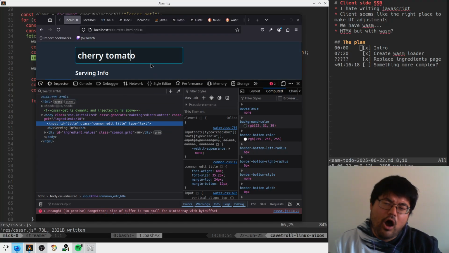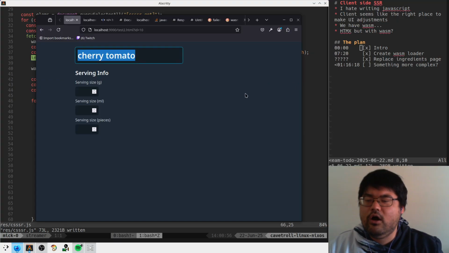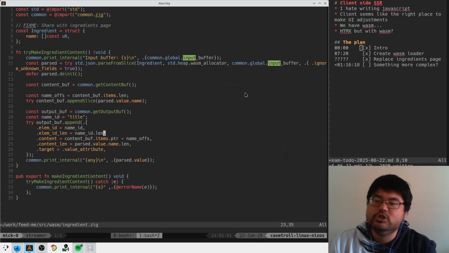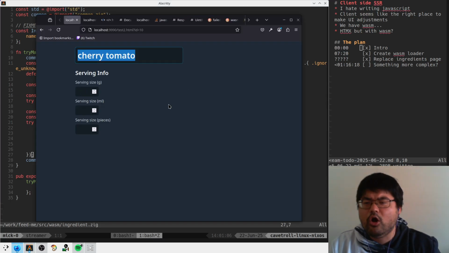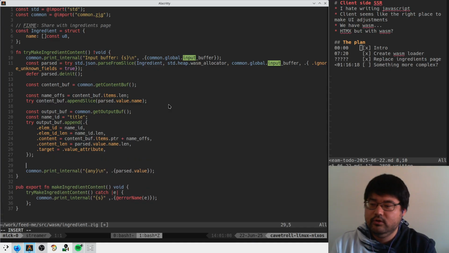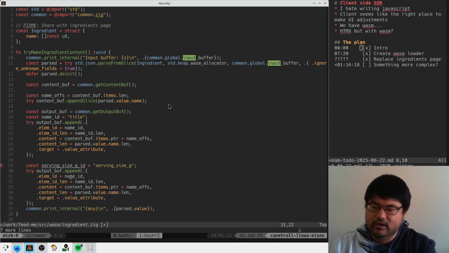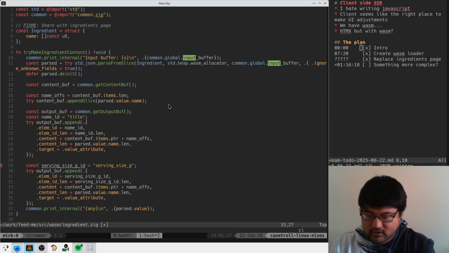Okay, so now in our ingredient Zig, we should just be able to start putting all the other stuff that we want, right? So on all of these serving info things, we have serving size G. We can do the same thing here, where we have serving size G ID, serving size G ID len.